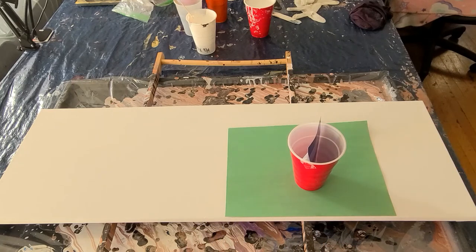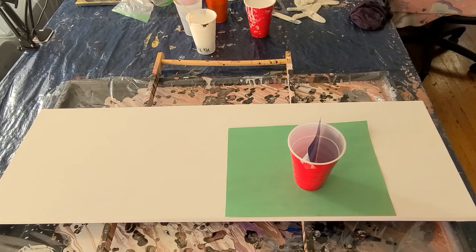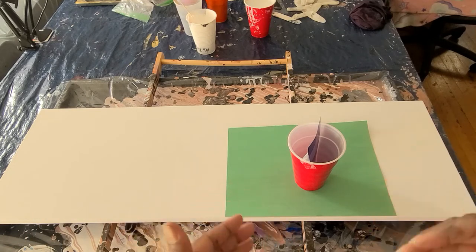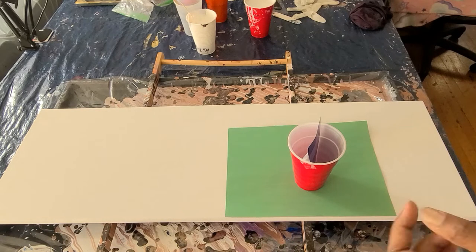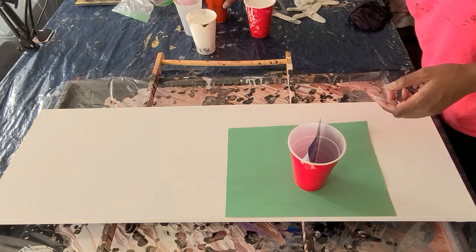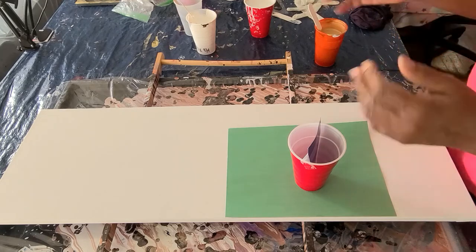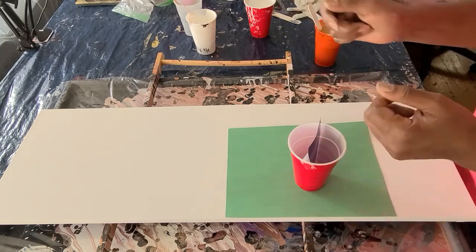I am going to do actually a painting I did a few months ago, but I did it on a smaller scale. So I like the long canvases. So we're going to see how those colors work with this long canvas. And I'm using gold, silver, black, and white. Colors that I'm sure everyone has in their supply closet.